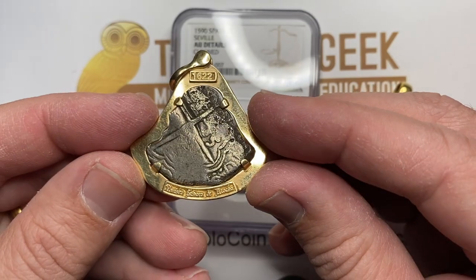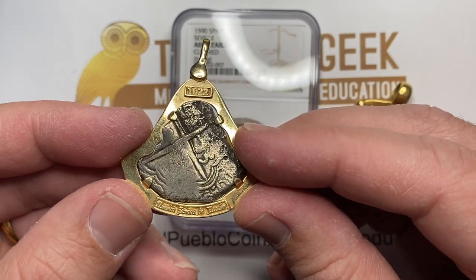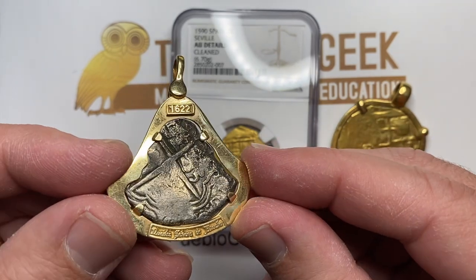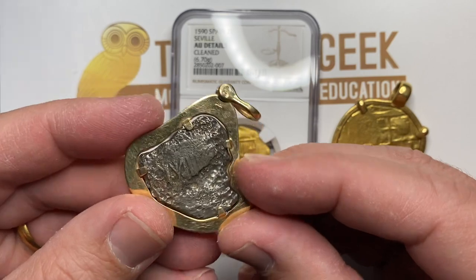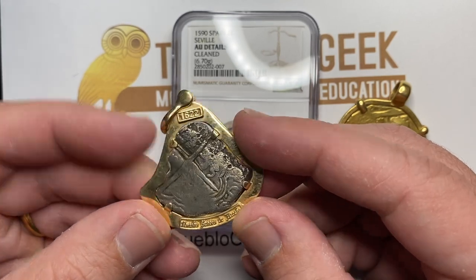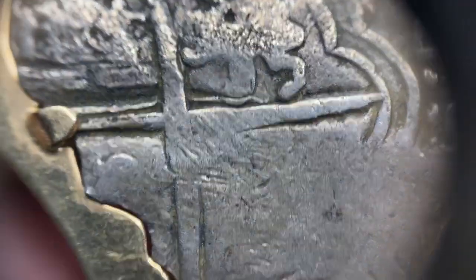One of the things you saw when these coins were being put into jewelry — it was really, really common in the 70s — especially because that was the time of the finding of a ship known as the Atocha, Nuestra Señora de Atocha. This was made custom-made here, probably custom-made by Mel Fisher and his gang who originally did most of the salvage work for the Atocha, and it's got 'Nuestra Señora de Atocha' on it. In 1622, a fleet of ships went down outside of the Florida Keys, and the Atocha, which was a rear guard ship, was very heavily loaded — it had over 40 tons of gold and silver on it. It was the biggest gold and silver find in the 70s when they pulled it up. The ship itself was about a third the size of a football field.